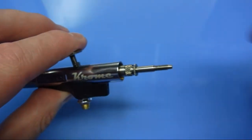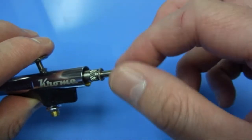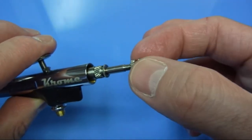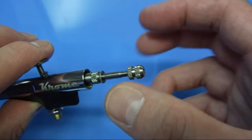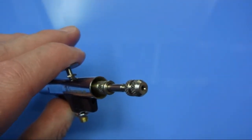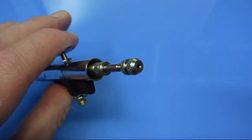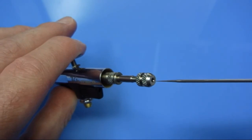Now what we'll do is we'll just put the needle chuck back on. Don't do it up too tight, otherwise you'll get some resistance when you want to insert the needle, so just back it off a little bit. Now I always press the trigger down just to make sure there's nothing in the way of the needle when you push it in, because this is an extremely fine needle and you don't want it to touch or come into contact with anything.